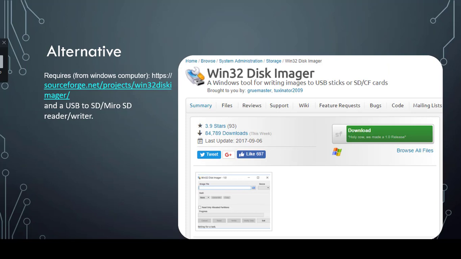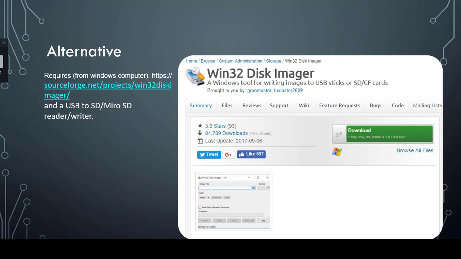And I want to say one more thing. This is just another tool. The tool that I've used before balenaEtcher is Win32 Disk Imager. It's actually very nice. It works great. There are many tutorials online on how to do this, very similar to what I showed you with balenaEtcher.